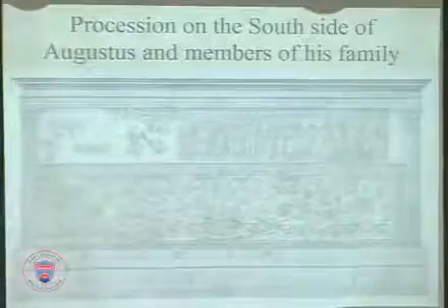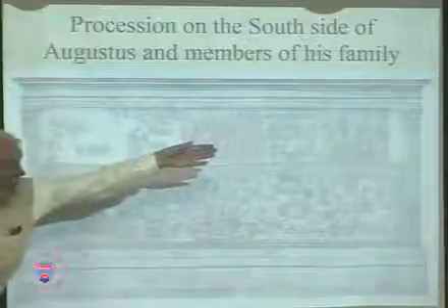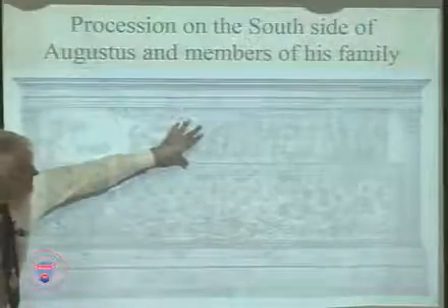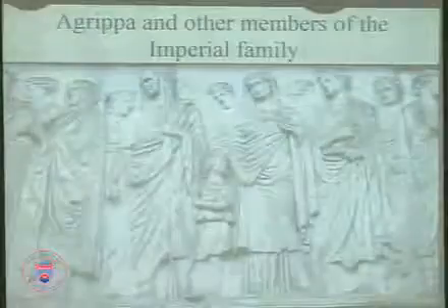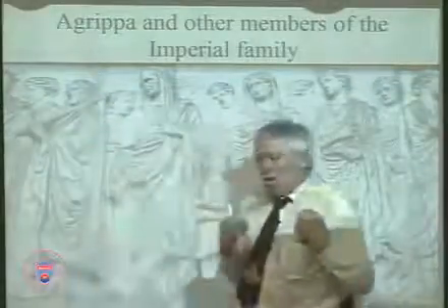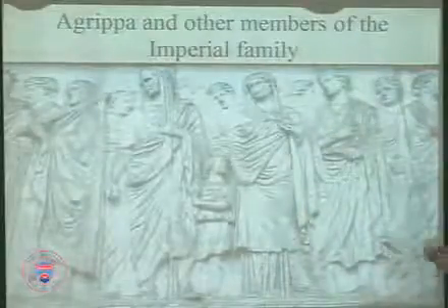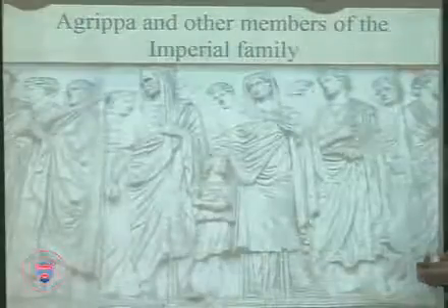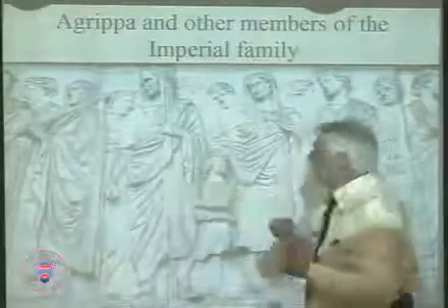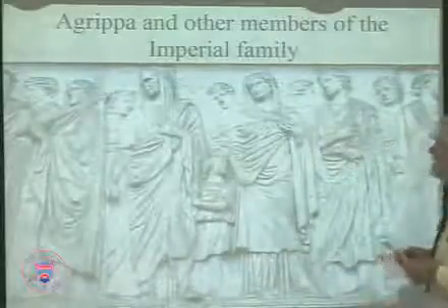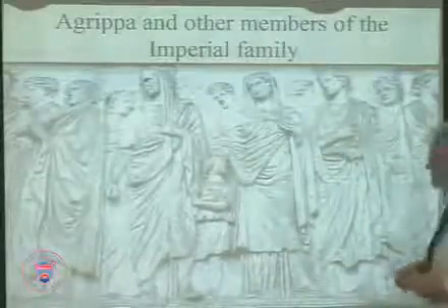When we look at the view on the south side, unfortunately we really are missing the crucial part, all this large chunk here. We've only got the one half that survives. But what we have here is, again, a procession scene. People moving in exactly the same direction. So they're moving from the east towards the west of the altar. Again, you can see it's packed with carvings of people. This particular scene contains a large number of young children, 3 young children in particular, and at least one figure who's velatus, ready to make a sacrifice, and again, large numbers of females.